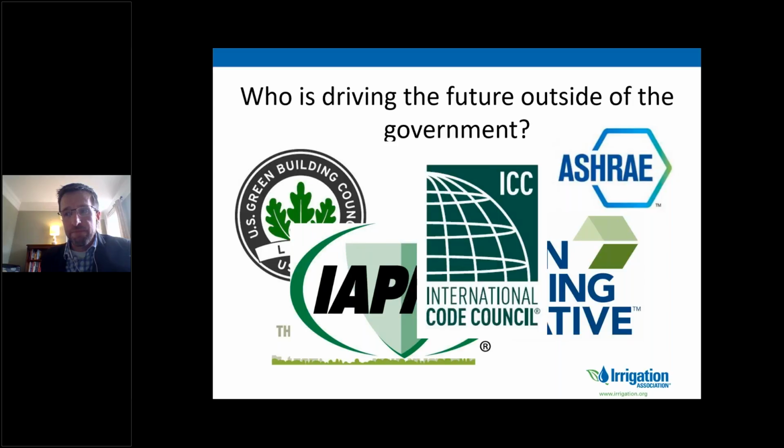So the standards are kind of an interesting thing. Typically, standards are created on a voluntary basis, that this will be the best or preferred way that something gets done, and people are then free to adopt that. However, if you have a regulator or a code entity who says, we're going to use that standard that was voluntary and now turn it into something mandatory. So that's been actually kind of going on in California for a while. They have their California, what they call Cal Green, which is their green building code.